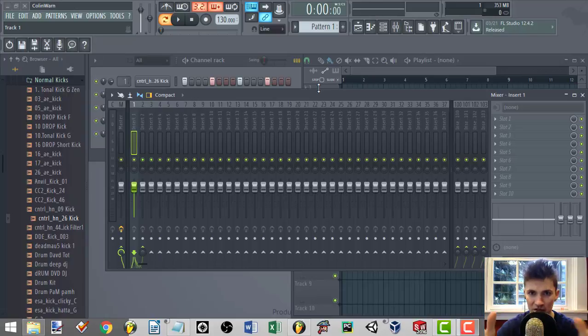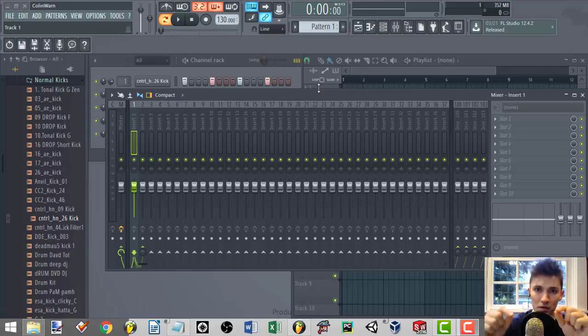So first off, before we start using these tools, we need to figure out why we are doing sidechain compression. I don't like extraneous amounts of effects on my effects racks. So why would we want to use sidechain compression to take up our CPU and memory?